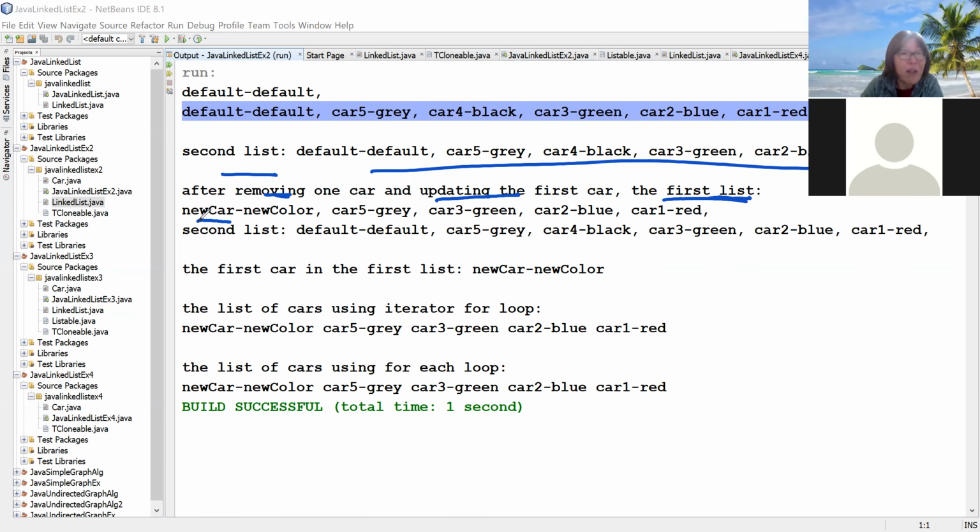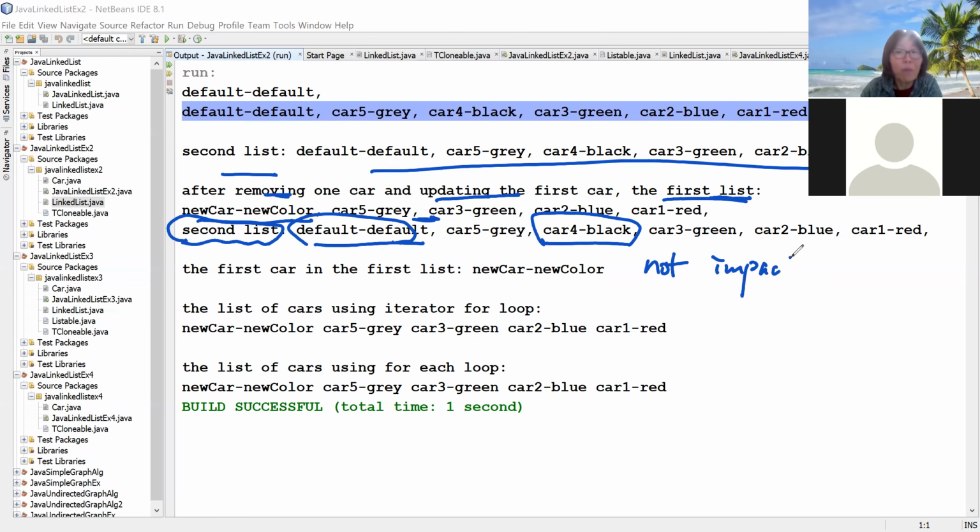You can see it does change for the first one, from default to this new car, new color. And car 4 is gone. But we can see the second list is still called default. We still have these two. So the second list is not impacted.